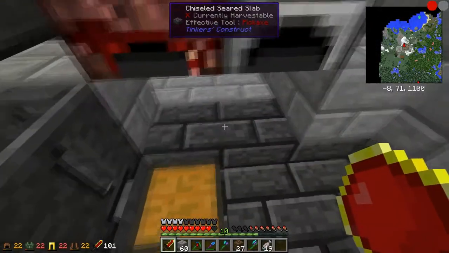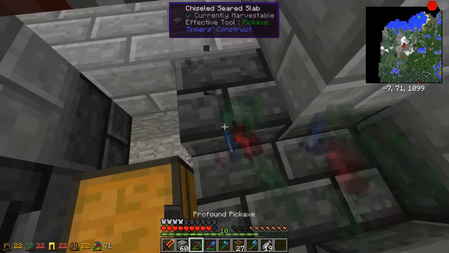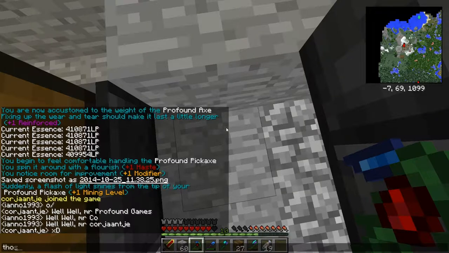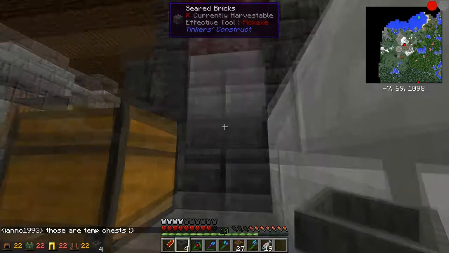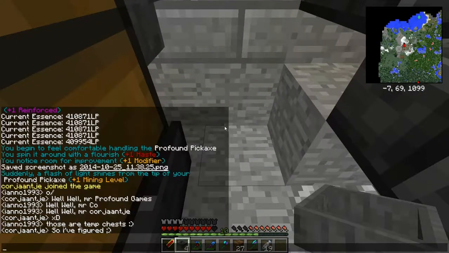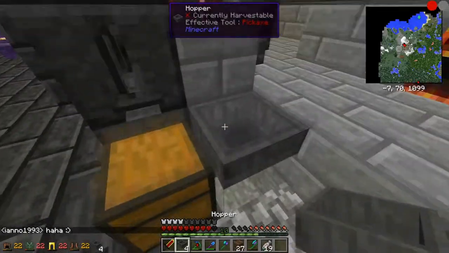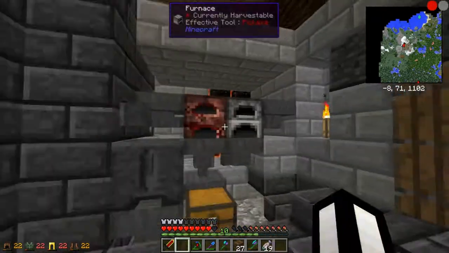I also wanted to automate this thing a little bit. So I'm thinking about leading it into the chest you see there. It seems to be Coriancha's here. Those are temp. So he knows what I am doing here. No, that's a little bit inefficient. Let's get up a little wee bit. That and that. I'm also going to supply this with a lot of cobblestone.